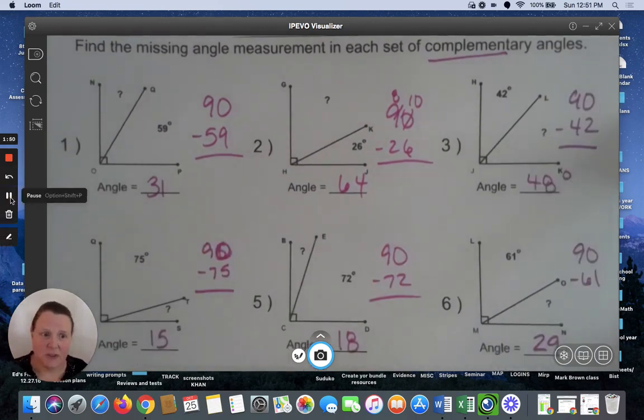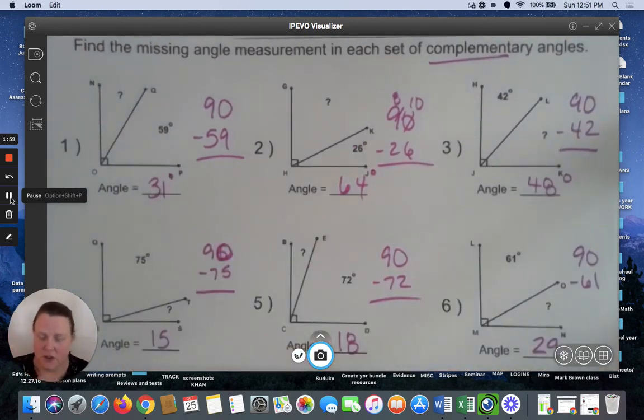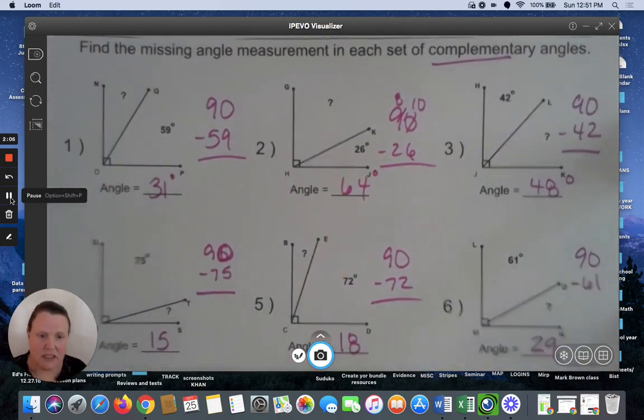All right, how did you do? Did you go ahead and subtract each one of them? You can see that I put a degrees symbol on these so that you would know that's the symbol we use for those. Anything in degrees has this little floating zero up here at the top. So again, I got 15, 18, and 29.